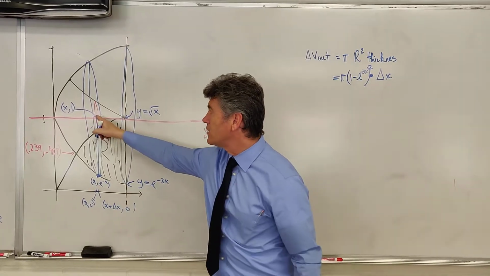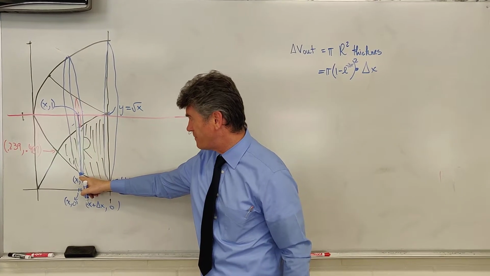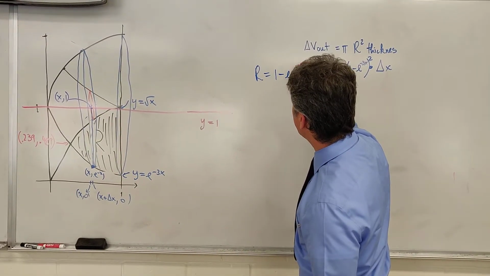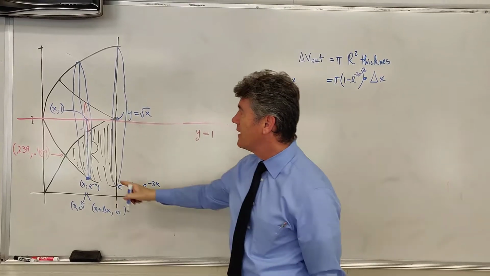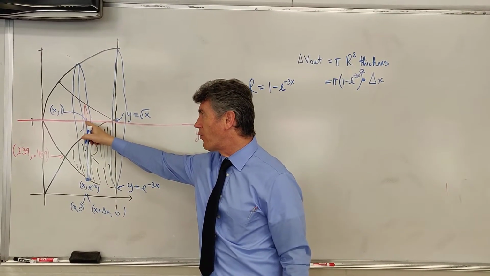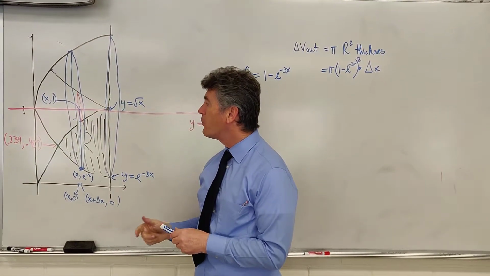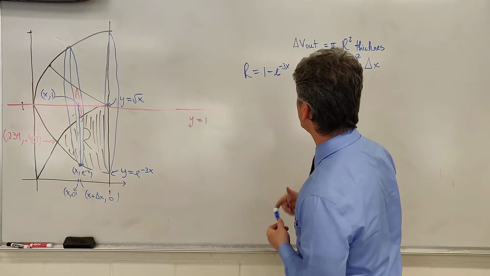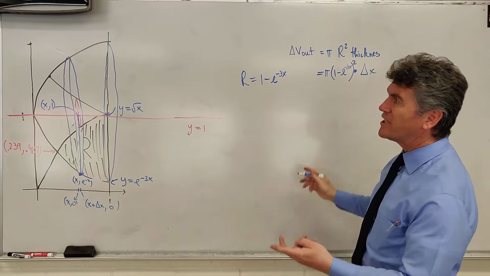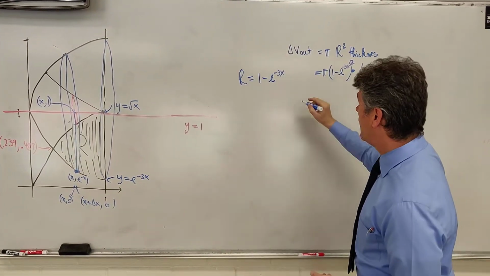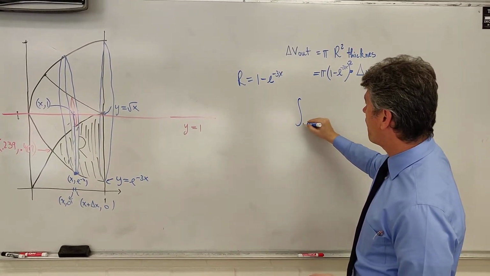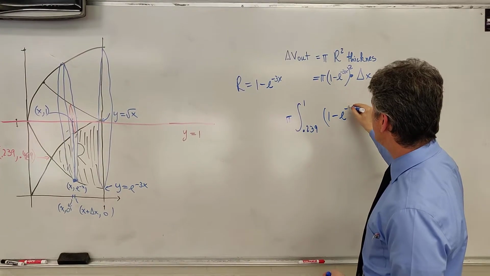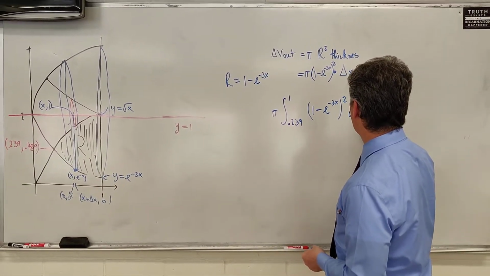Okay? The radius starts on the axis of revolution and ends on the curve right here. And so capital R, I'm going to even write that down, is equal to 1 minus e to the negative 3x. It is the y coordinate of the higher point minus the y coordinate of the lower point. Good? So then, for the outer one, if I want to figure out the volume, I would imagine an infinite number of those disks, which become a Riemann sum, which becomes the definite integral from 0.239 to 1 of pi times (1 minus e to the negative 3x) squared dx.